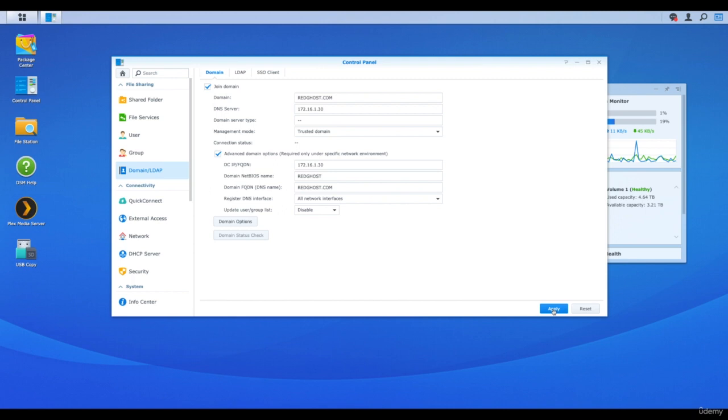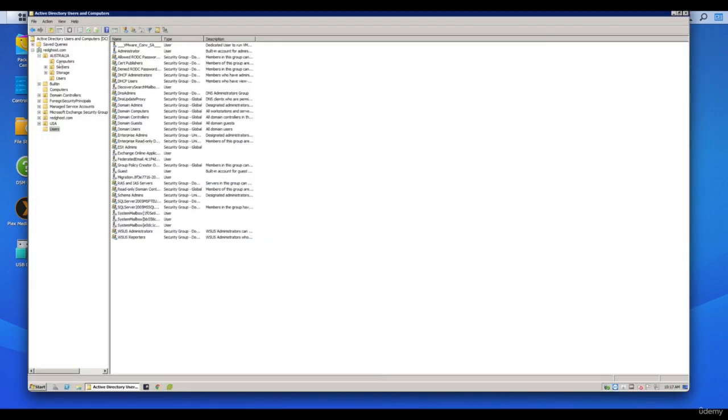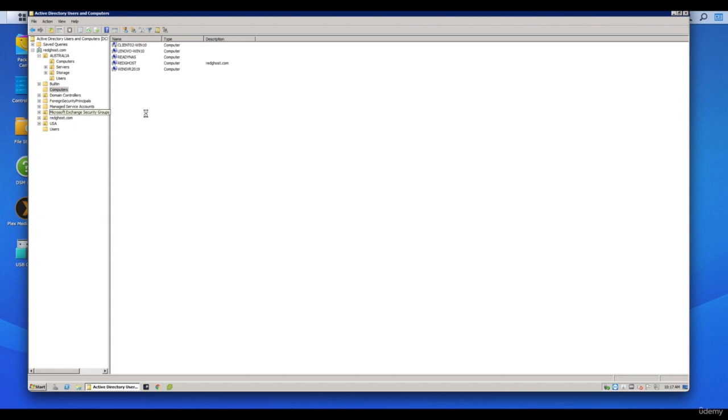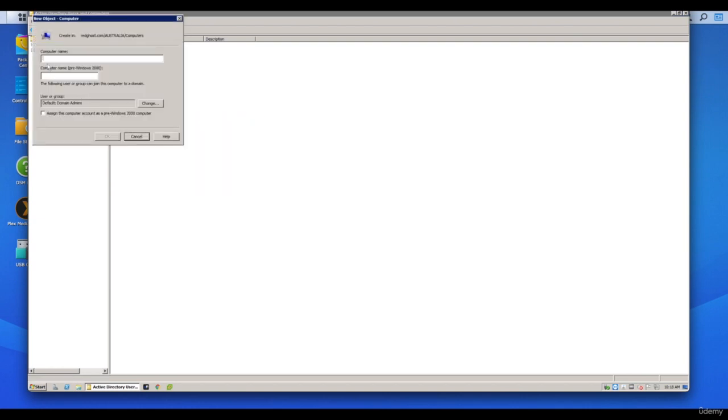Actually, before we do that, let's just talk about one thing very, very quickly. Is what this is going to do by default. It is going to create a computer account. So if you remember in here, I've got some computers in here, in the computers OU. Here are some computers. They're real life computers. So by default, the root level here, redghost.com, I've got a computers OU. So this is the very top level. By default, it's going to try to add the name of my NAS into creating a computer within this area right here. The other option that you could do is you could go, for example, let's say you want to put it in here. You could right click and say new computer and then give it the relevant name, which is the name of your Synology NAS. Okay, that's another option as well.